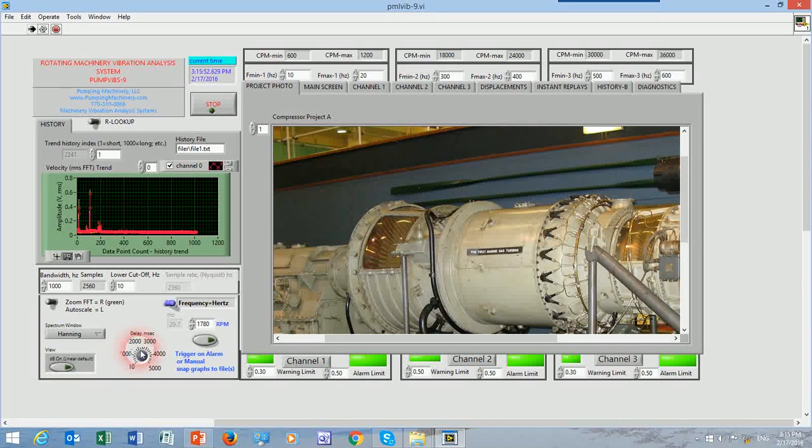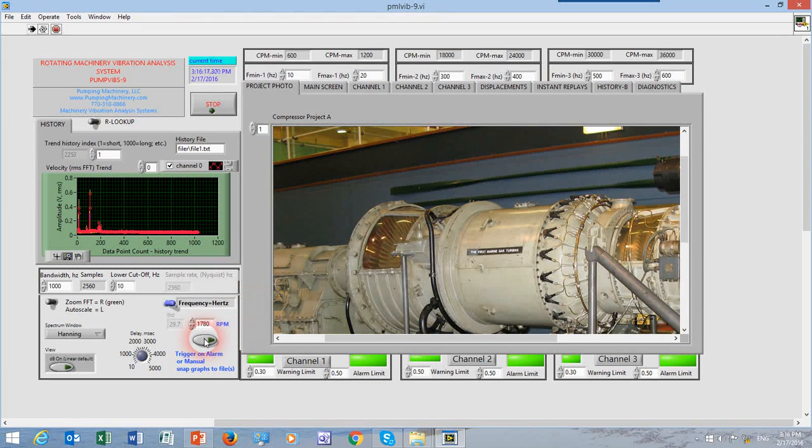We can delay the display to be able to visually look at it and analyze it. We also have the speed of the pump or motor entered here as a reference, in order to analyze harmonics: 1 times, 2 times, blade pass, and multiple harmonics.